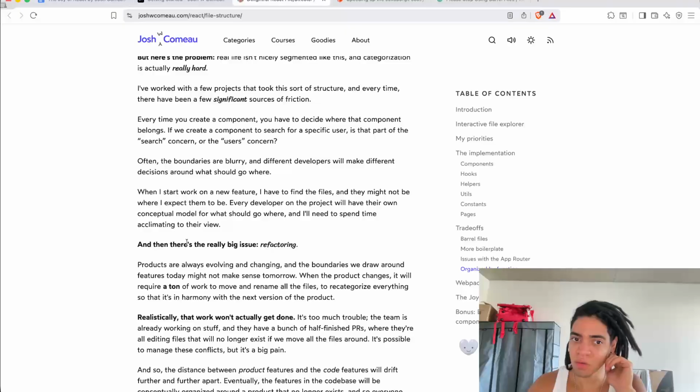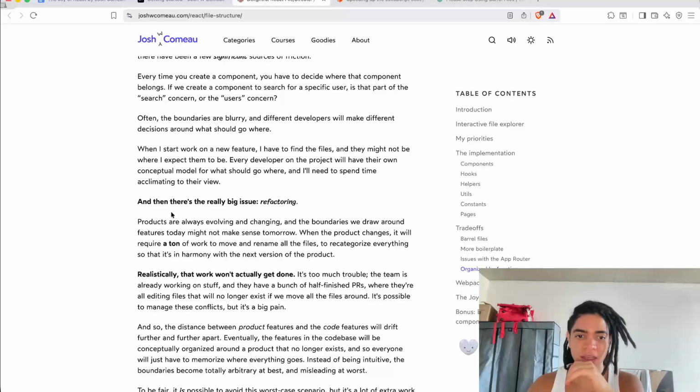When I start work on new features, I have to find the files, and they might not be where I expected them to be. Every developer on the project will have their own conceptual model for what should go where, and I'll need to spend time acclimating to their view. And then there is a really big issue: refactoring.